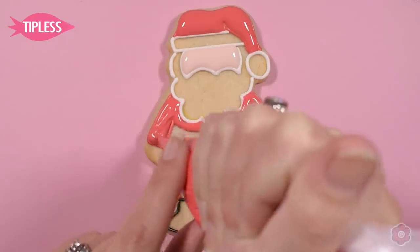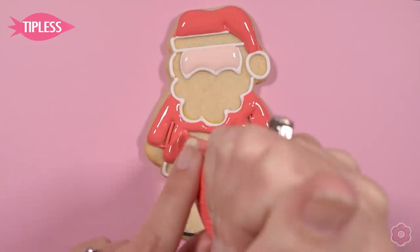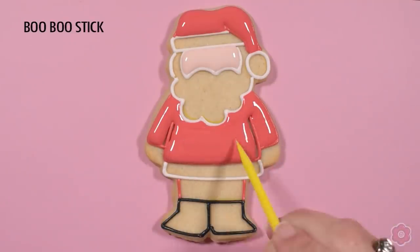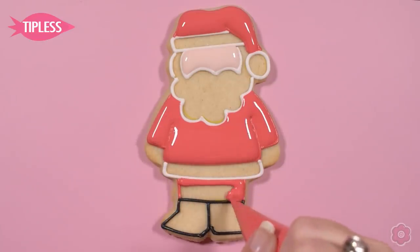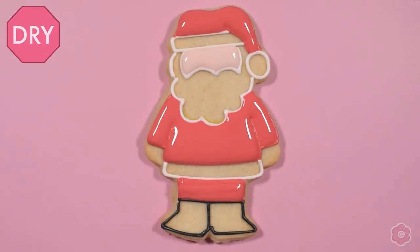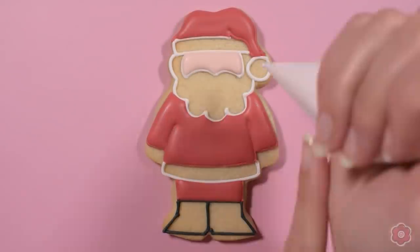Also, notice how careful I'm being around those piped lines. I want to see those piped lines after the icing dries, so I'm not flooding right up against them. I'm really using my boo-boo stick to tap the icing so that that line is still visible after the icing dries. It just adds a really neat dimension and definition to this cookie.